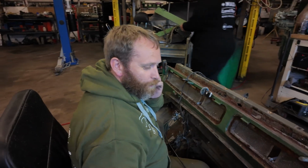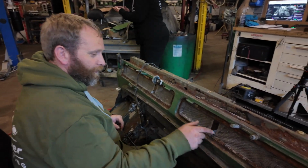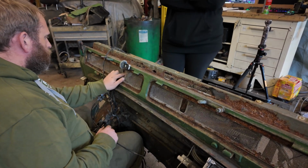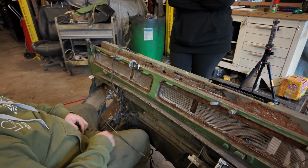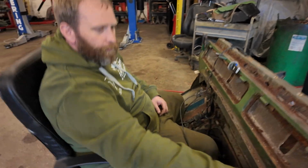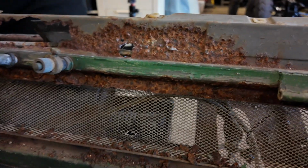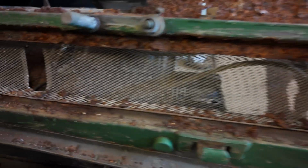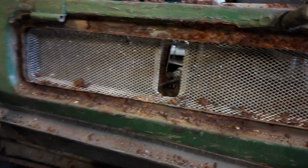I'm sure that's not the proper way of doing it, but it seemed to work, and that just fell out. But yeah, even behind here it's not too bad, Dave. No, it's not, is it? It's just a lot of rusty bits that I reckon have flaked down from up here. There's a few bits that need repairing, isn't there? But none of it's not repairable.